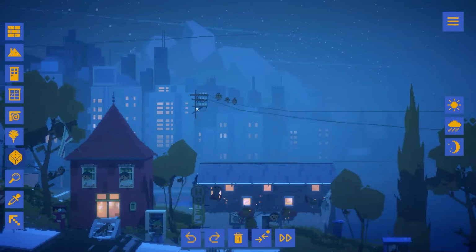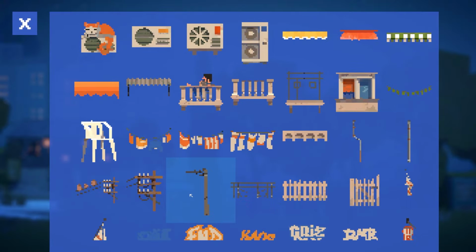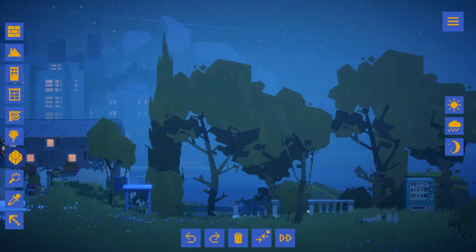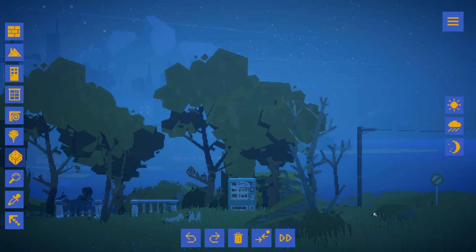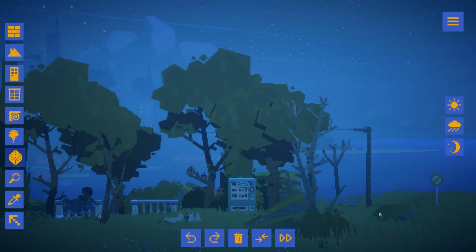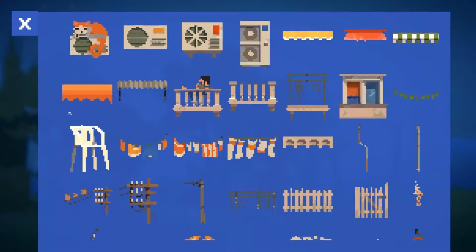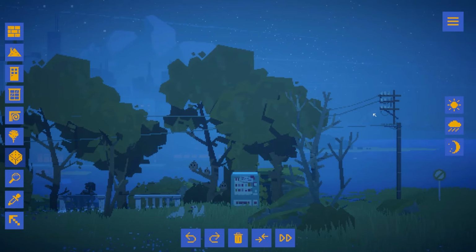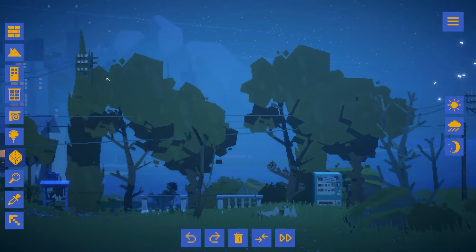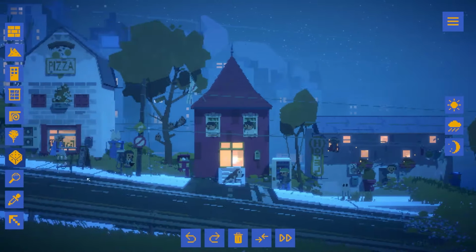And then we'll do one more side. That way it connects together. Let's go over here. Here we go. And then, like this. There we go. Now we have electricity.